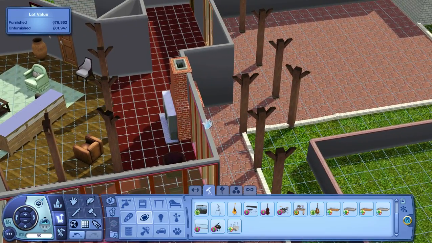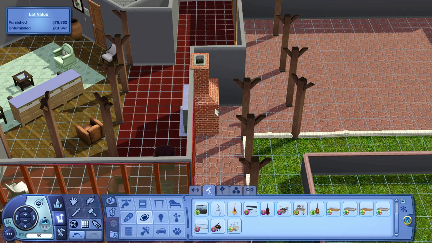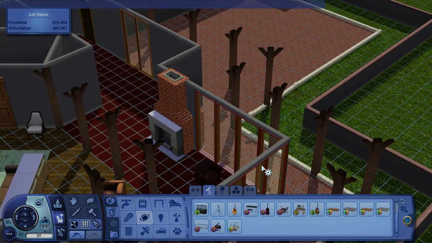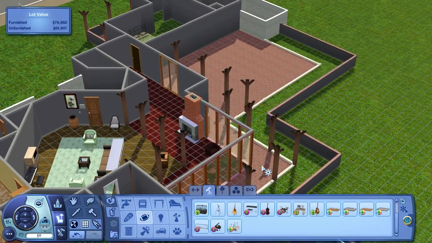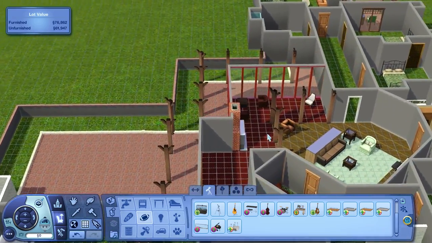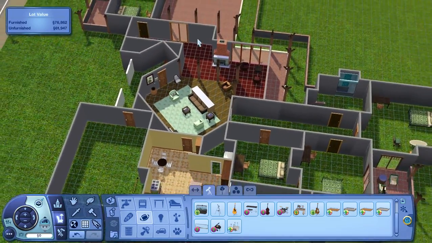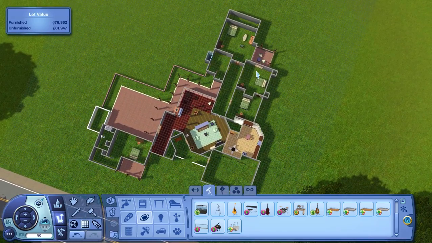I need that fireplace up a bit so it doesn't take up too much space back here. So it's sort of just in. Alright, that's fine. Let's turn on the move objects cheat again. Move objects on. And I put the move objects cheat on because it's important for this house to have the move objects cheat on. But let's see, where do I want to start doing stuff?